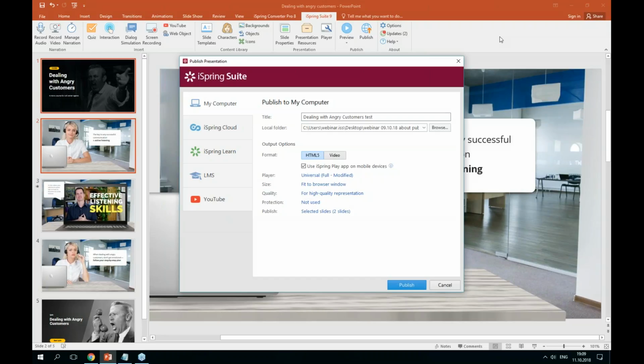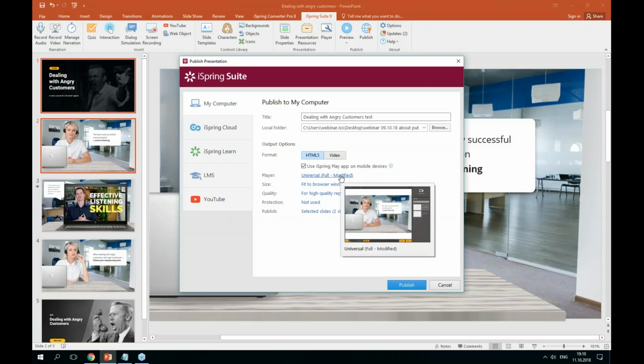Okay, thank you, Paulina. And to customize your course, you should select the Universal or Video Lecture Player here. So the player is the area around the slide. You can configure the player before publishing a presentation. For those of you who are missing the non-player, it will be back really soon.